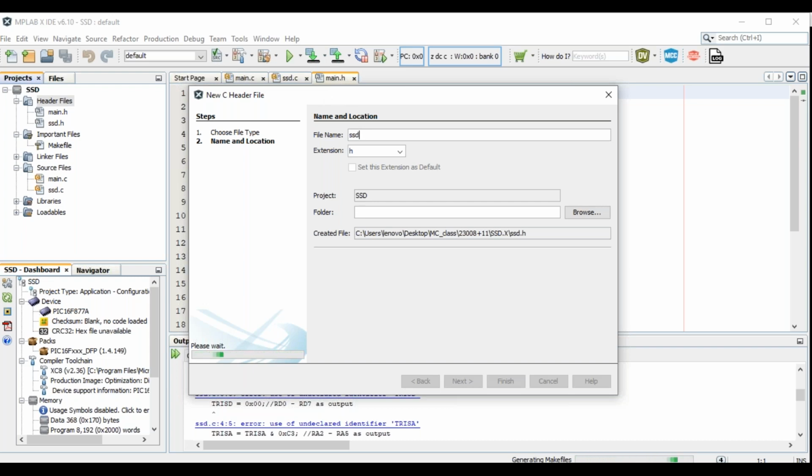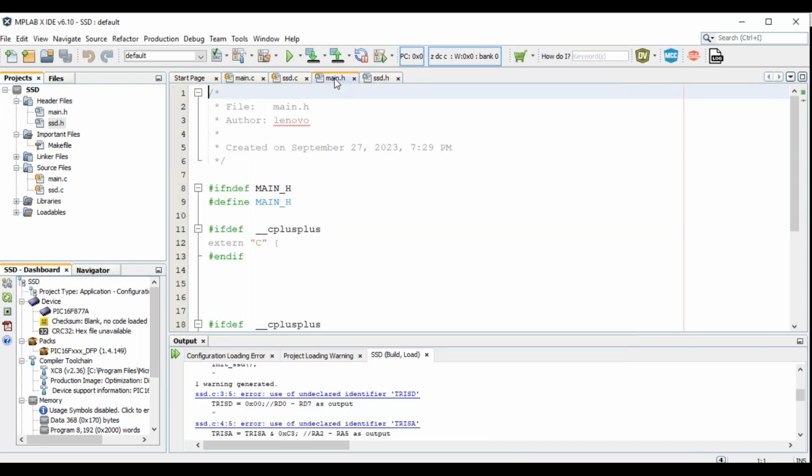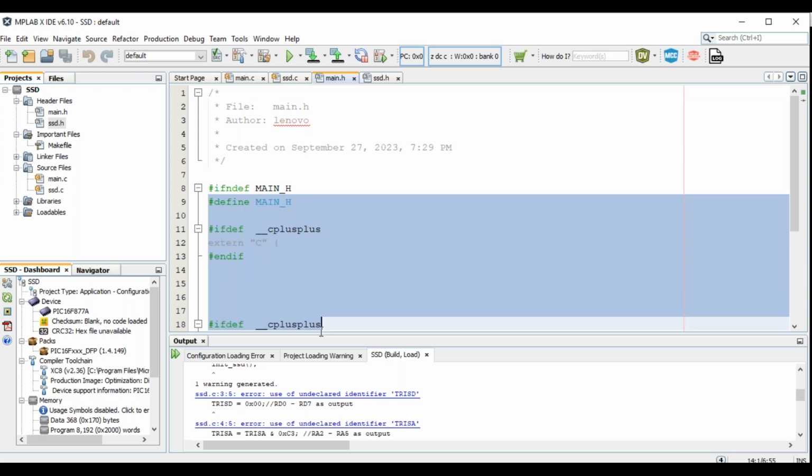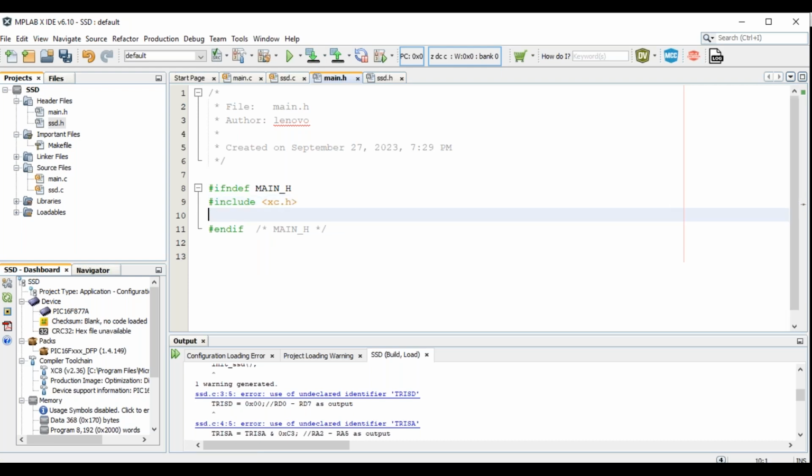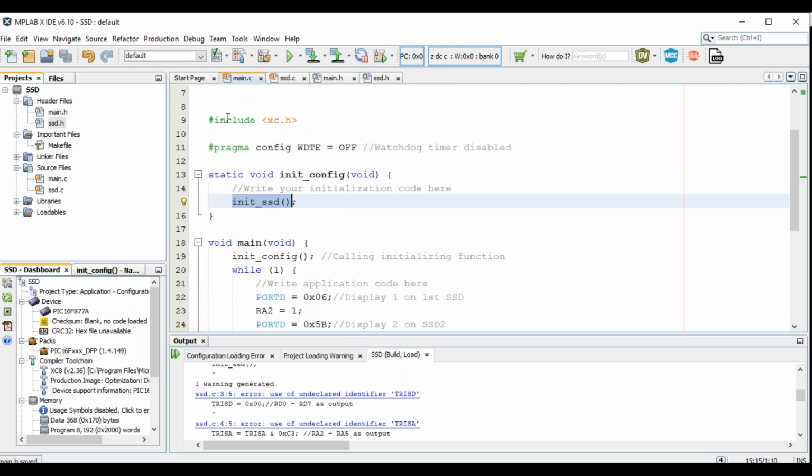I think I didn't need a main.h, but anyways. In main.h, I'm going to include the built-in header file, let's say xc.h. Then I will also include ssd.h here itself. It's a user defined, so ssd.h. Now here in the main file, I will include main.h.